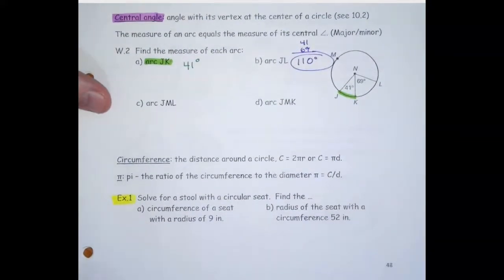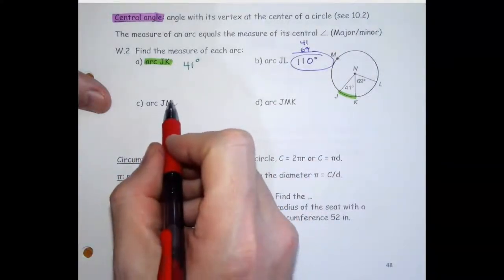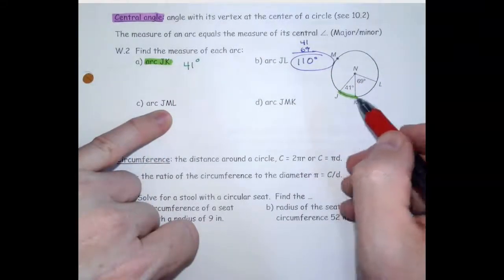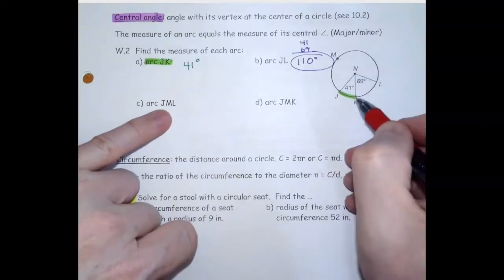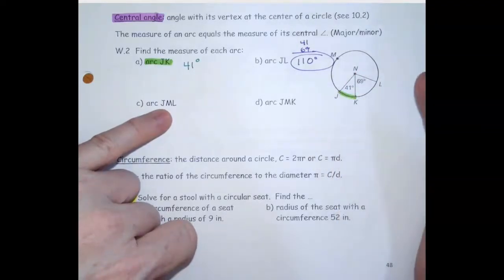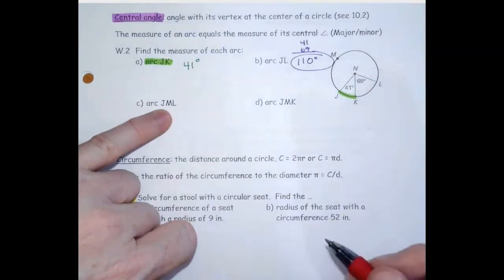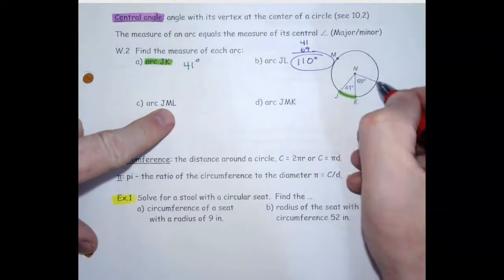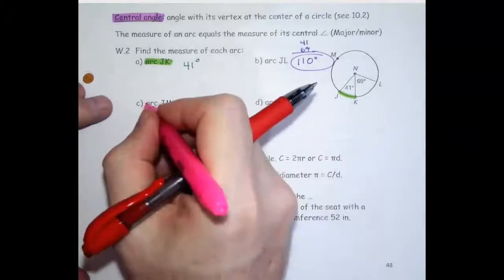And if we move down here, and now a major arc always has to have 3 letters, because we couldn't just say arc JK, because if we said arc JK, does that mean all the way around here, or does that mean here? Well, the way we can tell is that for it to be all the way around here, there has to be 3 letters. If it's 180 or more, there has to be 3 letters. So JML tells us we're going all the way around there. We could highlight that as well, I suppose.